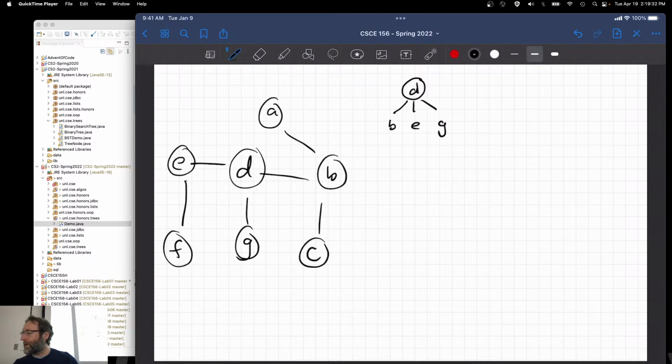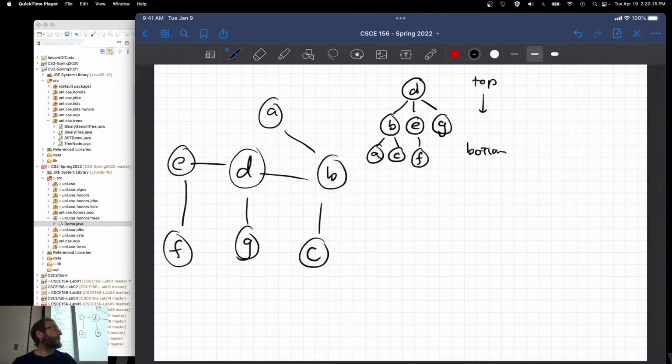B, E, and G. Why did I orient it in that left to right manner there? B, E, G, it's in alphabetic order, right? That's the natural order of things. We as humans want to organize things to make it more readable. In fact, if you read this, it's going to be read top to bottom, left to right. Off of B, B is connected to A and C. So after we've dangled it and shook it and let gravity take over, we've got those vertices. E is connected to F, and G is just hanging out all by itself. So this is the top, and this is the bottom.